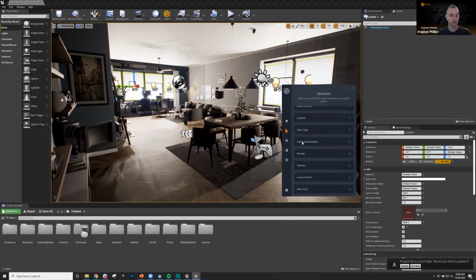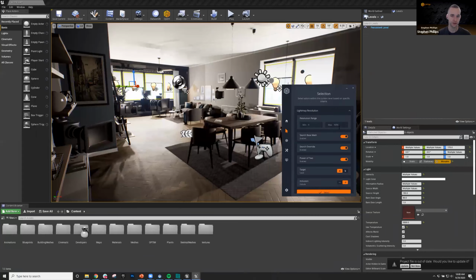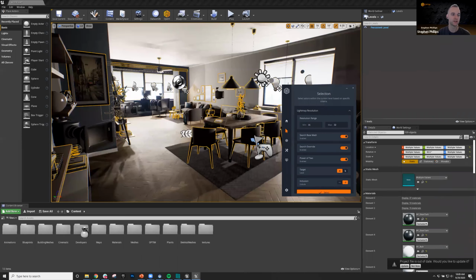The other one is light map resolution, which lets you set a minimum and maximum for how to find your objects in your scene. And you get a number of options here for either selecting these parameters from the original static mesh asset and its settings, or the overridden settings from something that's already in your scene. By default, it's both. So this particular scene has a lot of low resolution assets for the static lighting. So I can find some of those by choosing anything below 32 and above 16 resolution. And when I hit enter, it selects quite a few objects in my scene.